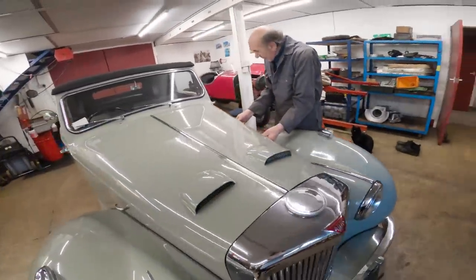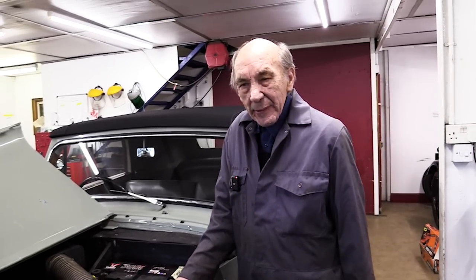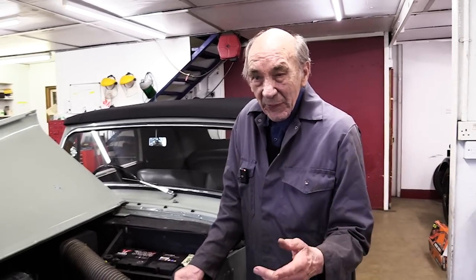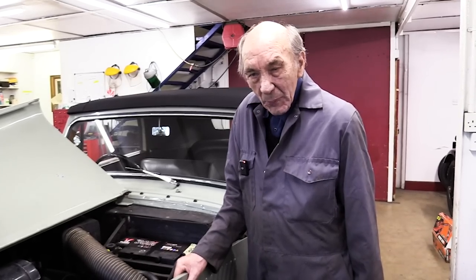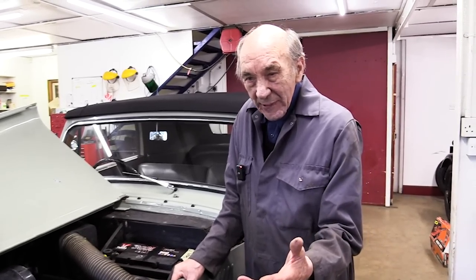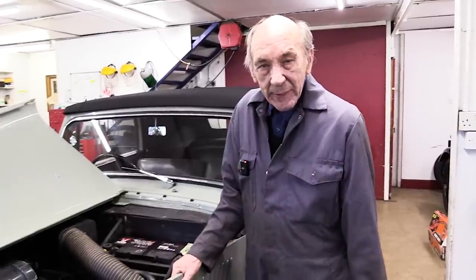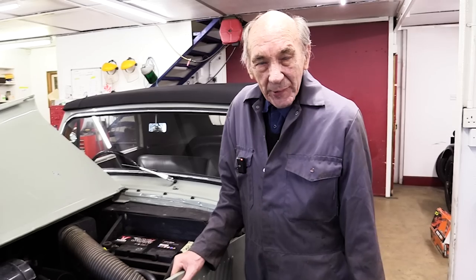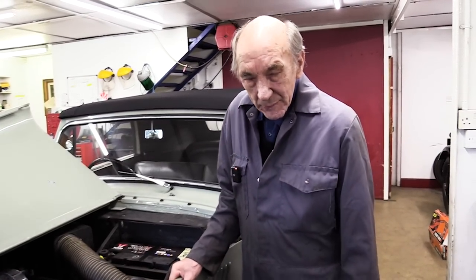So the next step will be picking Tanya up at, I don't know, 7 o'clock in the morning or something, and going off to Silverstone, which is only 45 minutes away, and doing the Pomeroy. But my son's doing the Pomeroy in his BMW. And young Alex, you might remember, we did the Steady Barker car. We helped, well, he did it really, but we helped him do the engine.